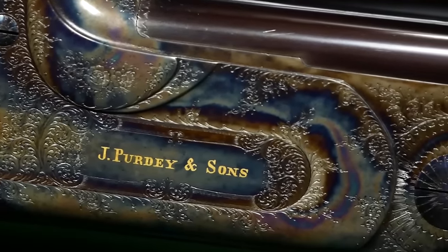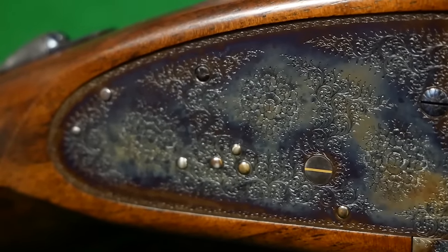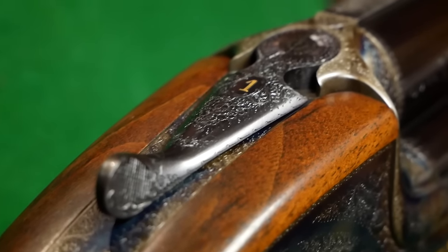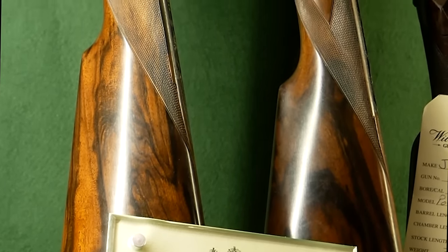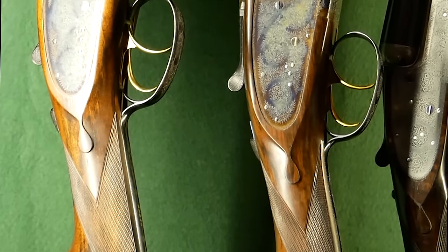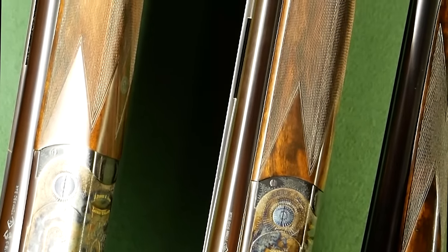Some of the more exquisite companies within the British gun-making scene — companies such as Purdy, Holland & Holland, and Boss — have established a reputation for being some of the highest quality shotguns that the world has ever seen. Some of these guns fetch upwards of 100,000 pounds per shotgun or per pair. A pair is usually sold as two shotguns at once, one being to shoot and the other being to load. We're talking about inlaid gold, etchings, extremely well-made side locks, over-and-unders, and single shots as well.